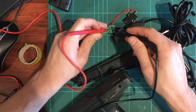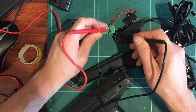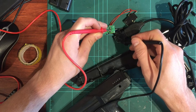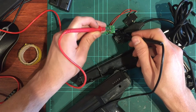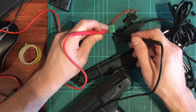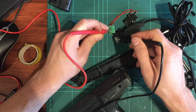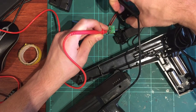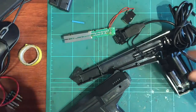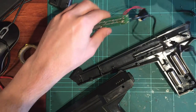I think these are just power and ground, and these two are the actual switching points that get joined together from that micro switch. So that one's up on that end pin, and that one's next to it. It's basically just that one and that one. It's a bit hard for me to do this with one hand, but when you join that circuit, they join together. Luckily I had two to compare, but to cut a long story short, that's what I started to do.